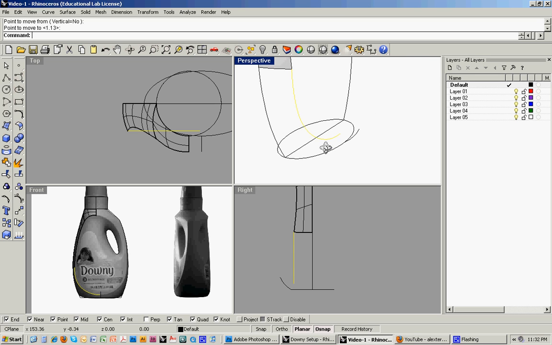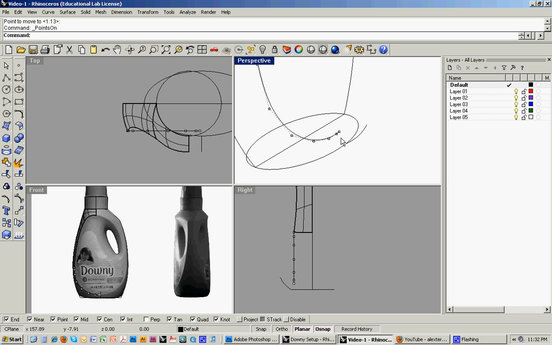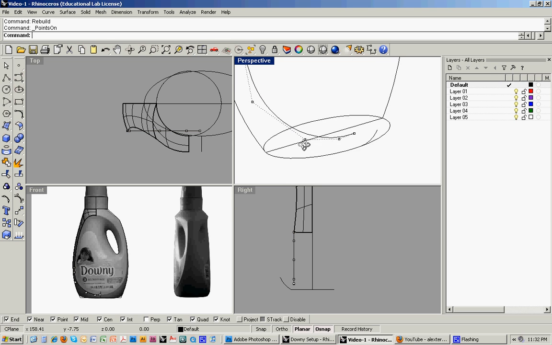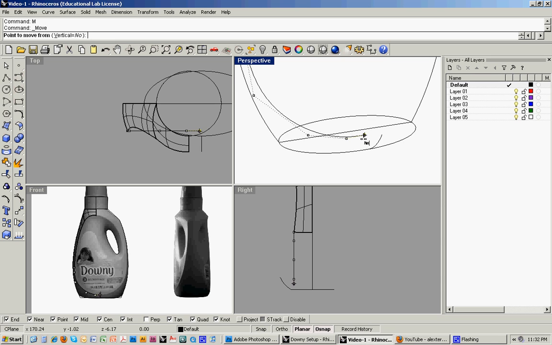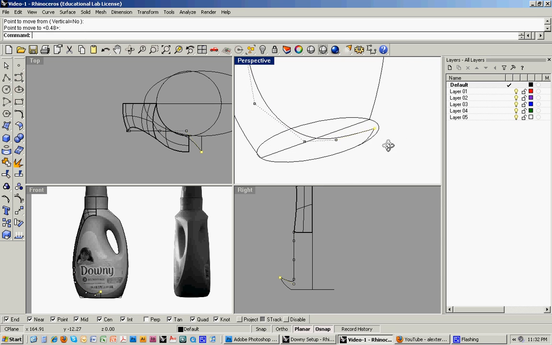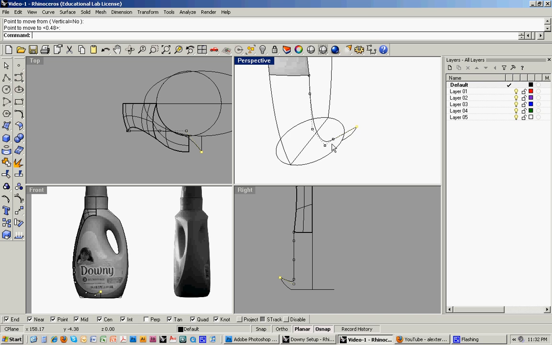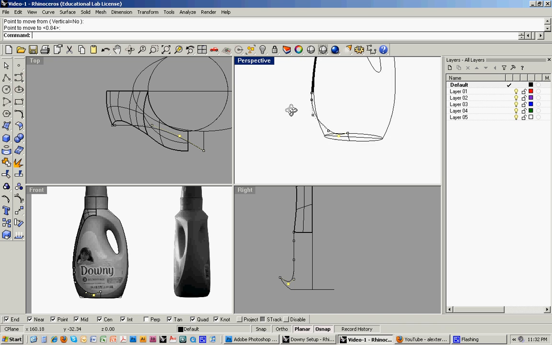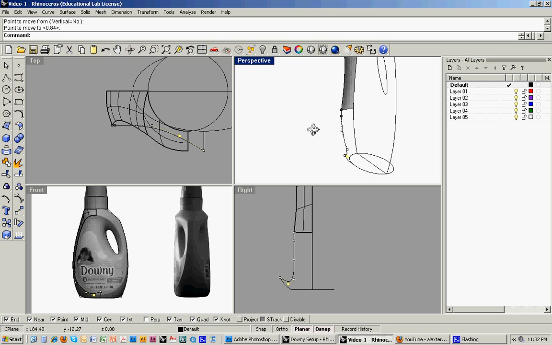Okay, so now I know where this thing is supposed to end, so I'm going to turn its control points on. So I'm going to rebuild it. Let's change its control points to about 6. Turn it on. Okay. So I know that that point should go there. And then here I can just start to kind of visualize what that shape is supposed to be like.